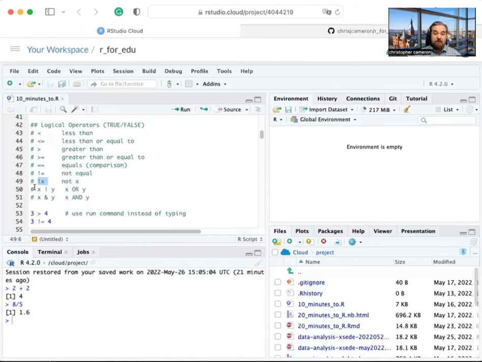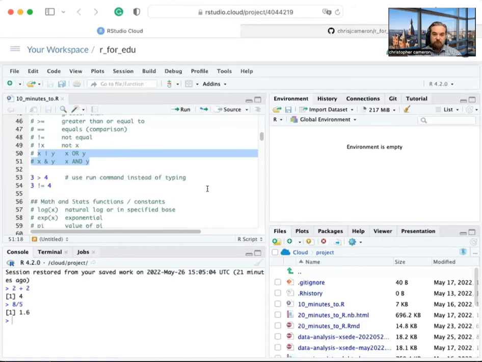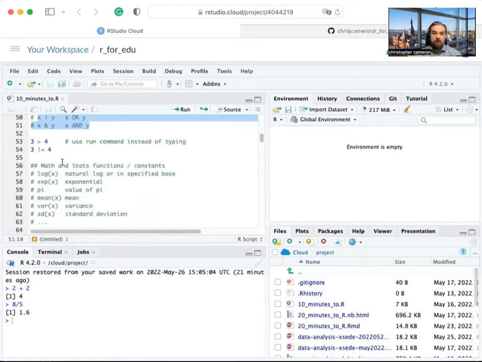The operators here that you may not be used to are the bitwise and, or, and. So if you have two lists of true and false values, it will compare them pairwise and give you a vector of results. So go ahead and try.